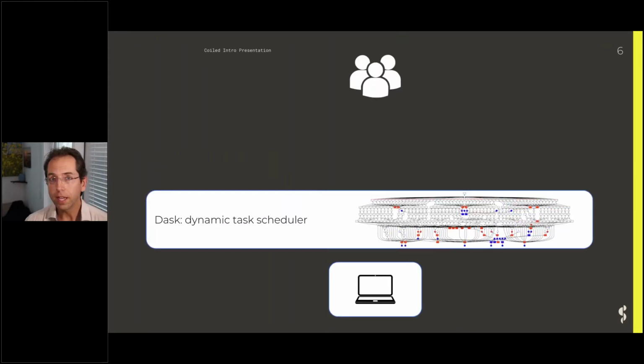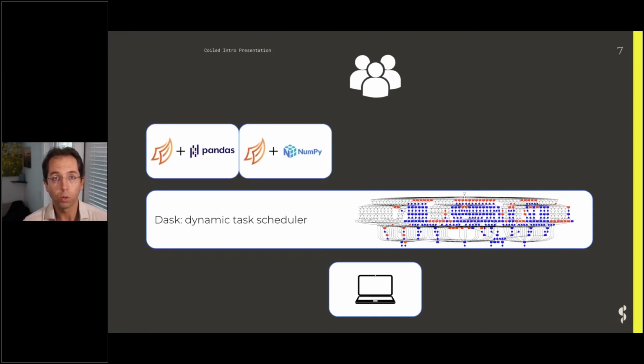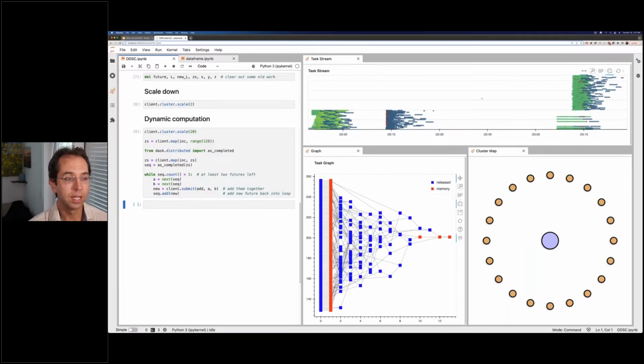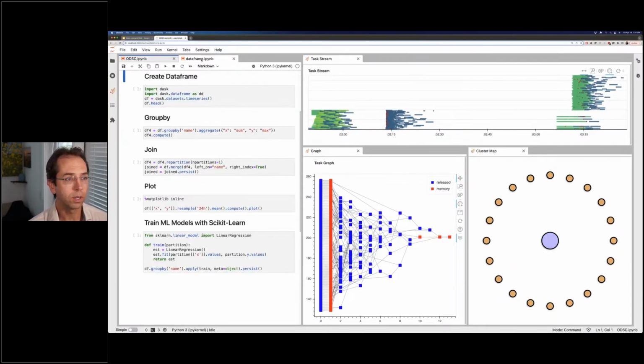But on top of Dask, many people have built a variety of other libraries. We actually built Dask originally with the goal of parallelizing some core libraries like pandas or Numpy, which are very, very common in the Python data science space. Many people use pandas and Numpy and Scikit-Learn and Jupyter and PyTorch, all these libraries on a single computer, and they really like that they're very flexible and very easy to use. But these libraries don't scale very well. And so Dask, by working with these libraries, has been able to produce parallel versions of these libraries. So I'm now going to give a quick demo of that in this other notebook. It'll be very brief.